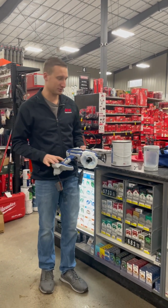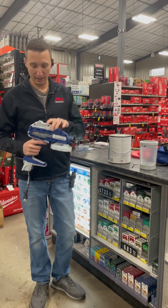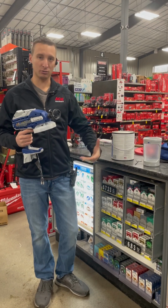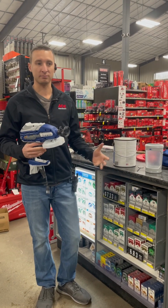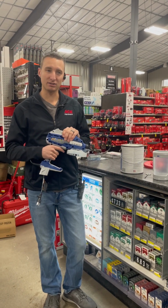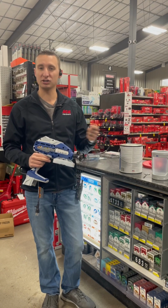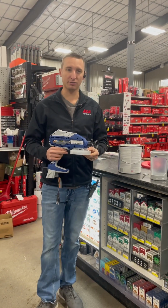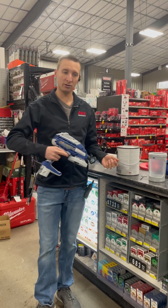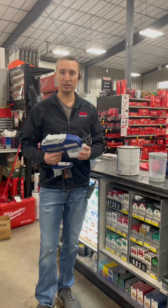I thought it would be a good chance to show you how everything goes together. So some of the components. Again, these are super nice. This is the handheld version. They've got bigger ones for 5-gallon buckets, very industrial ones, but the smaller sprayers are nice because it speeds up the paint project a lot more than brushing it by hand. So if you're doing trim or a door, just something smaller, it's easy to plug it in, spray, and be good to go.